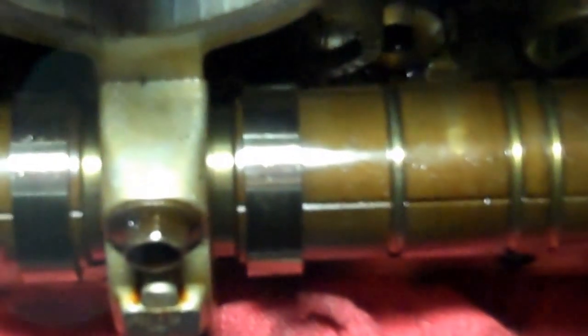And we're going to want to put the Fuji bond in the places where they had it the most. Of course, the two half moon seals are going to get it. Doesn't look like they used it at all on this spark plug. Where the spark plugs are, right there, the two right there. But it does look like they used a lot towards the front, if you can see there. All up on top there. All around those grooves.